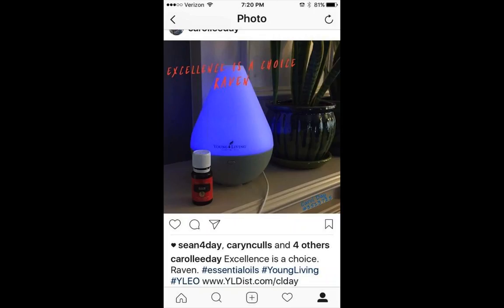I don't like to repeat the same text on my image as my description, okay? So if you're going to do one of those, do one in the description or one on the image, in my opinion. That's the best way to do it. The other thing is, what is Raven? What does Raven do? Why do you diffuse Raven? Those could be some of your hashtags. Those could be some of the things that you could possibly use as well in there.